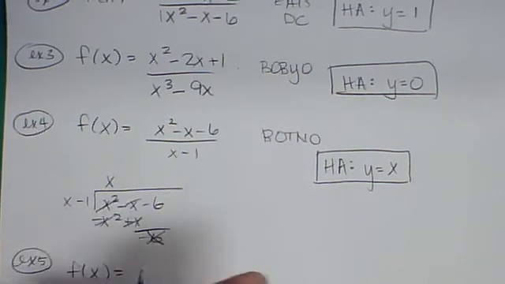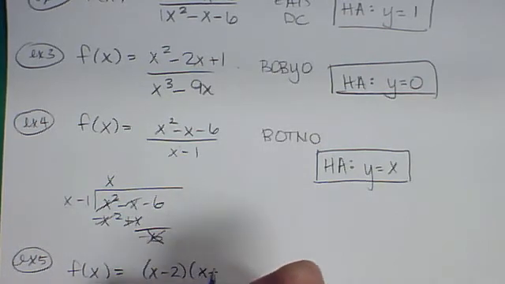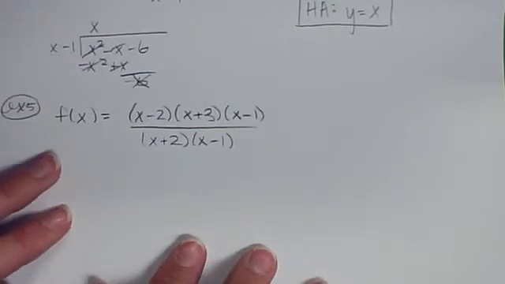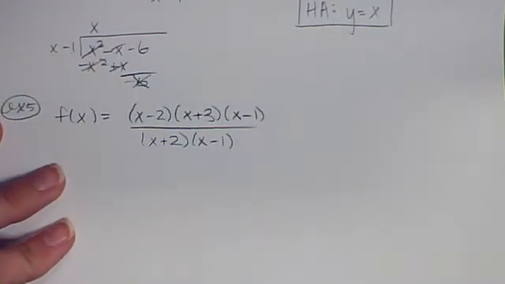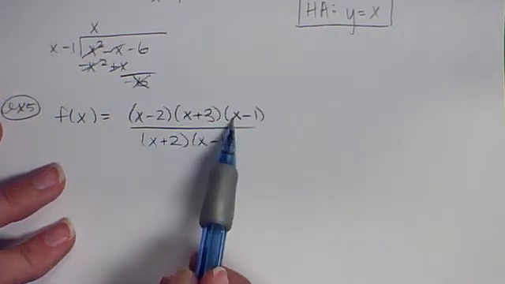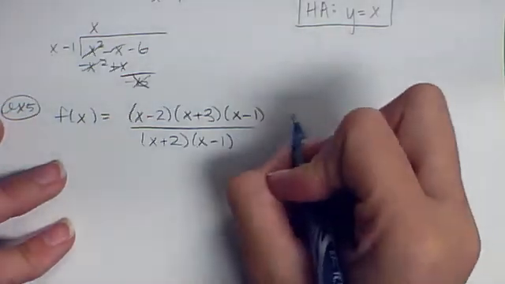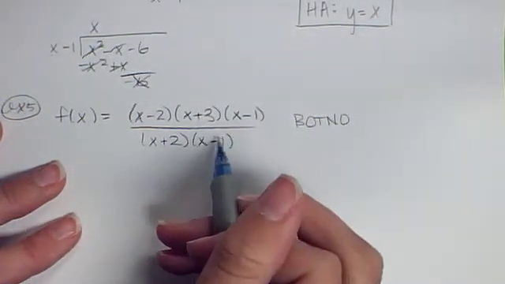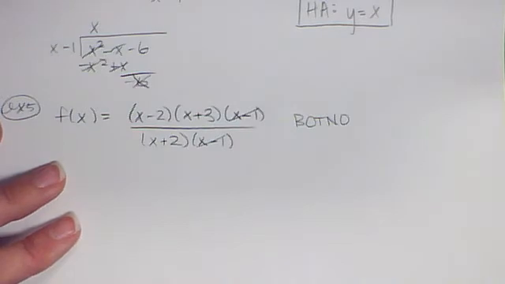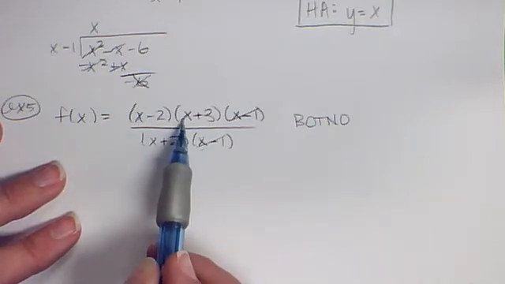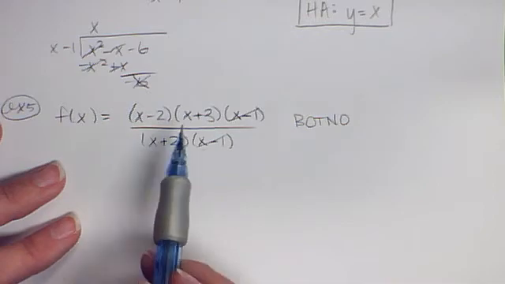Example number 5. f of x equals x minus 2 times x plus 3 times x minus 1 all over x plus 2 times x minus 1. Now, on this one, notice that it's already in factored form for you, which would be nice when you were doing those other pieces previously. In this case, it's not particularly difficult. All you need to think about is if I multiplied x times x times x, the top would be x cubed, and the bottom would be x times x, which would be x squared. So big would be on top again, so this is again Botno. You will probably notice that these provide a hole, so I can cancel those out. Somebody asked a great question in class today, which is, if I cancel those out first, will that mess me up? No, because then this would be x times x, which is x squared over x, which is still big on top. Now we need to divide.